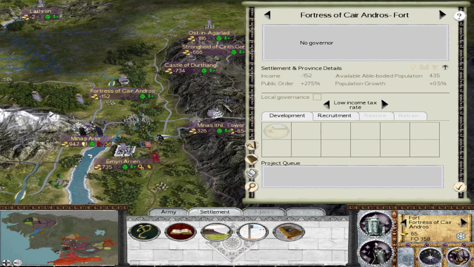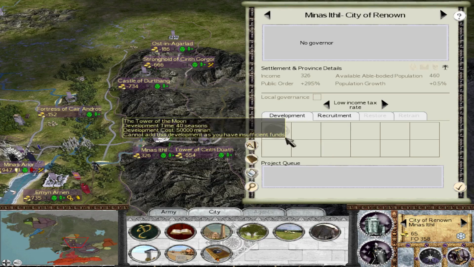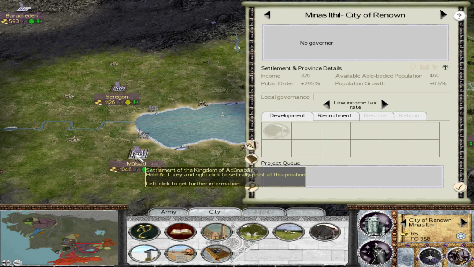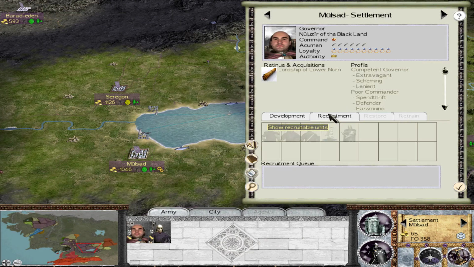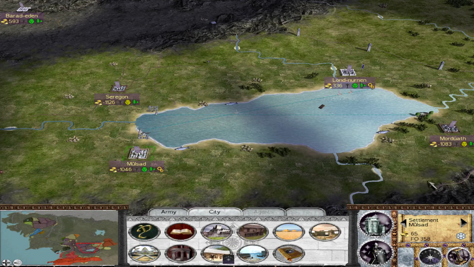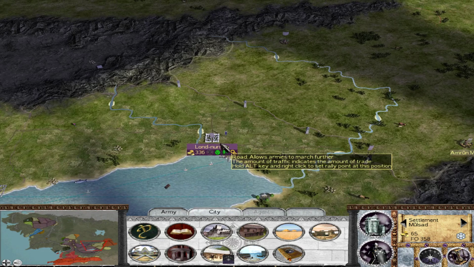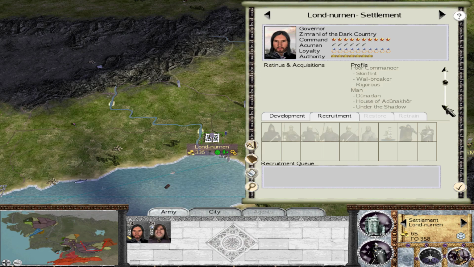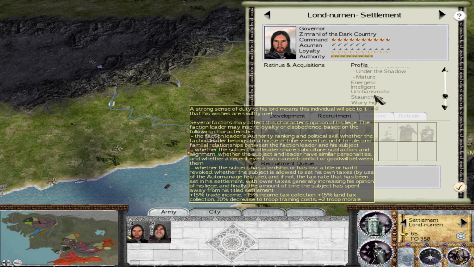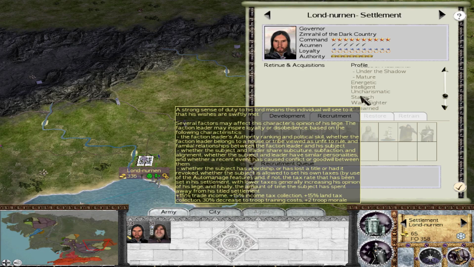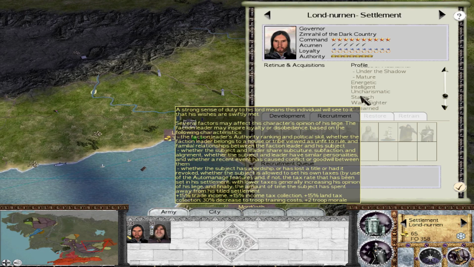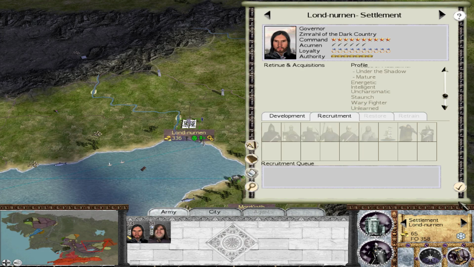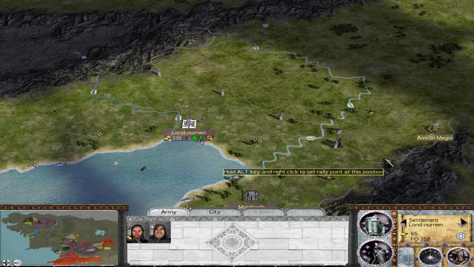Everywhere else, I've got low taxes. Every place that doesn't have a governor, it's low. Every place that does have a governor, it's on auto manage, and it's on a growth policy, so I can ensure low tax bonus to authority. I'm just kind of curious about this guy. This is actually my faction heir. He's better than supportive. He is staunch. So this guy is a quite good governor, and he would be a good general as well. So anyway, there are real benefits to doing that.